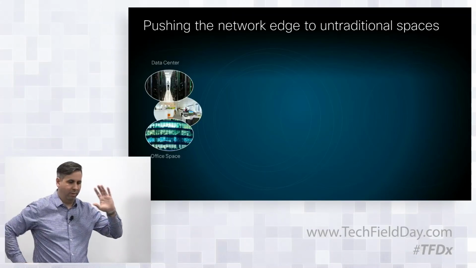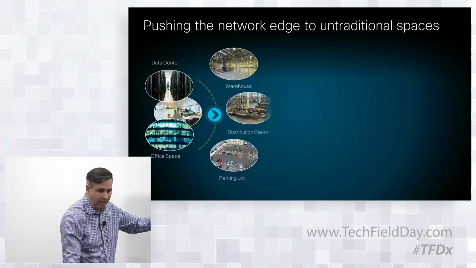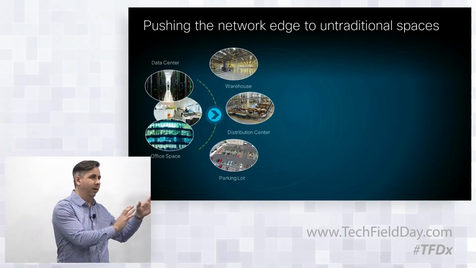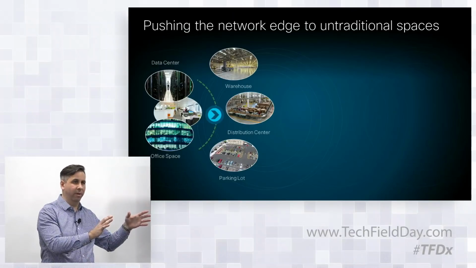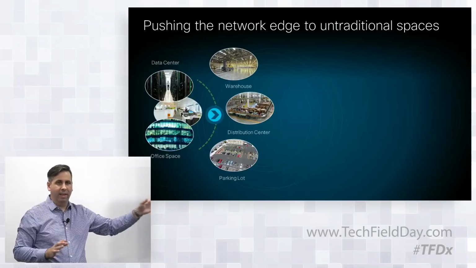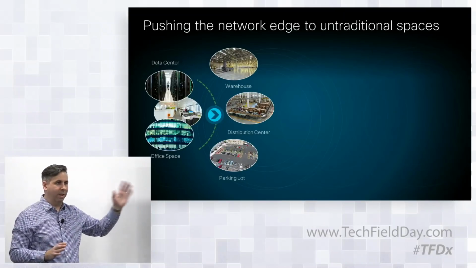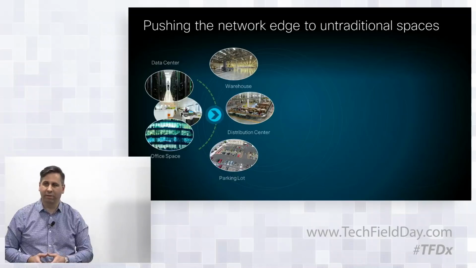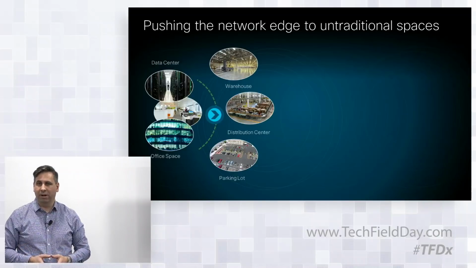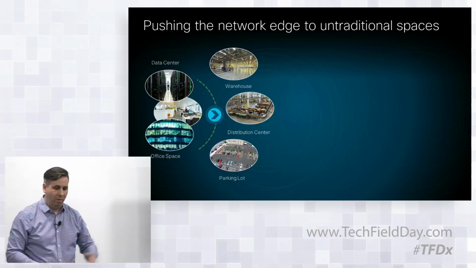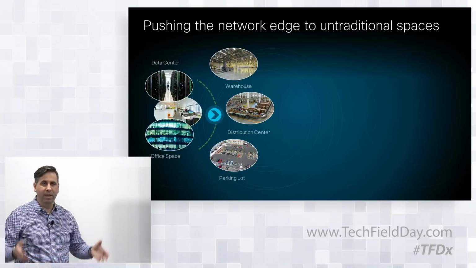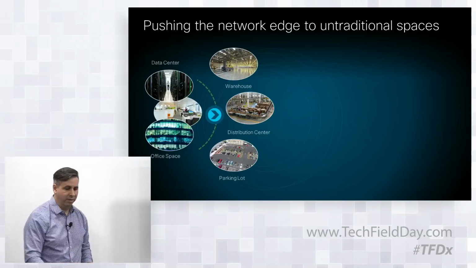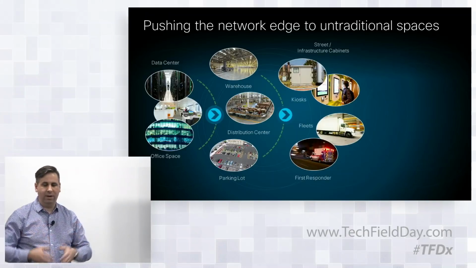So the whole goal here is to extend the enterprise. Yes, we have a lot of networking gear in carpeted spaces, in our data centers, in our offices, and so forth. But there's a lot of other places that could benefit from connectivity. Almost every type of company, including our own, has some sort of warehousing, and there the temperatures aren't controlled. It's a very harsh environment. Or distribution centers, or parking lots to keep them safe. Everybody's concerned about physical safety. You hear random violence breaking out place after place. Anything you can do to address those concerns and make things a bit safer is very top of mind.